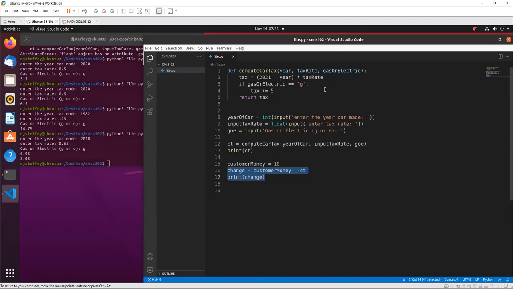So this is very similar to your assignment. Your assignment, instead of computing the car tax, you need to compute the cost of some carpet. You give it the length, the width, and the type of carpet. And then you have to do some kind of mathematical computation to compute the cost. Then you're going to return the cost. And then you have to do some inputs and some outputs and things like that based on what the assignment is telling you to do.